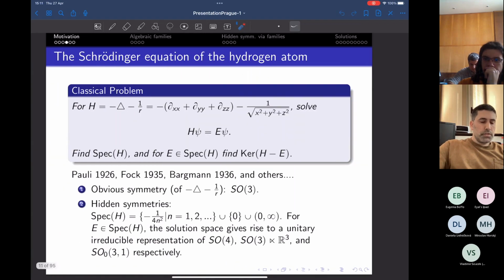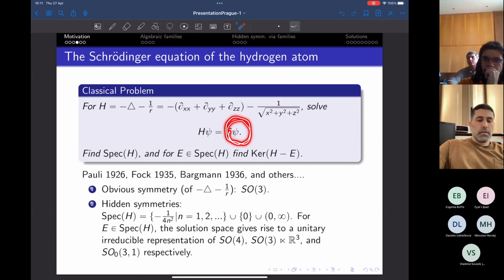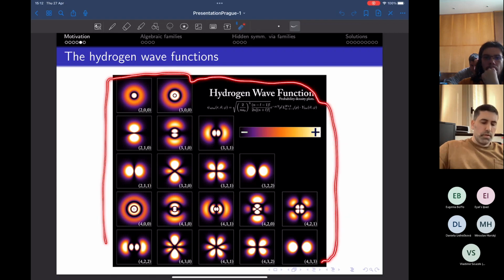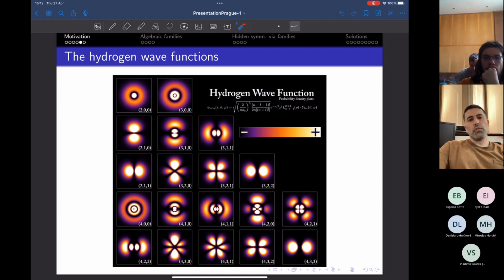If you look at those solutions, those psi, if they are a solution, the absolute value squared gives us a probability density for what are the odds for a particle to lie at a certain region in space. If you project this on a plane, you get those nicely looking diagrams that you see in front of your eyes, those patterns. And as you can see, there are many different options.